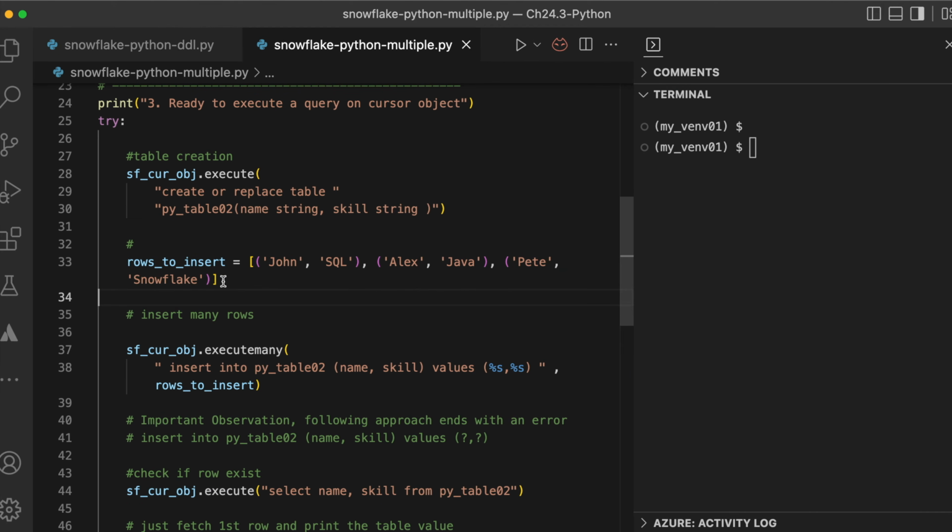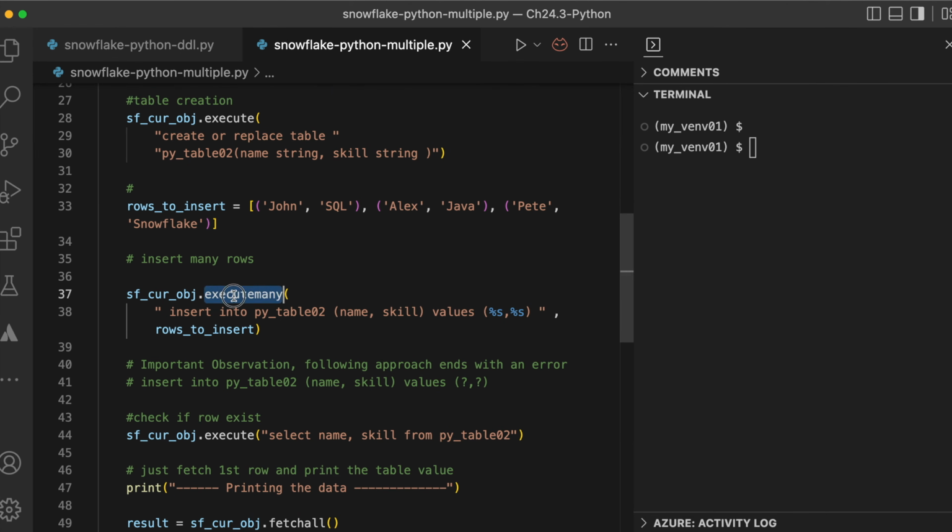Now I would like to use this list object and run an insert statement. For that, the Snowflake Python connector provides a method called executemany, where I am creating a placeholder. The placeholder should match your data type. If you give a question mark or something like that, what we have seen in Java, it does not work. If you try to use a statement where placeholders are represented with a question mark, you may end up with an error. So finally, my insert statement looks like this, and then I am passing this list.